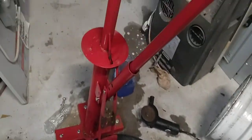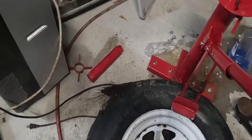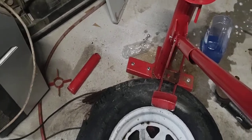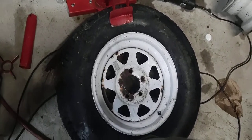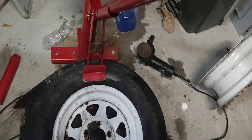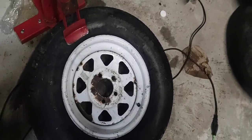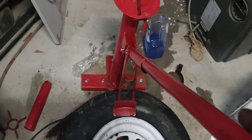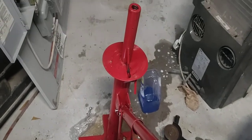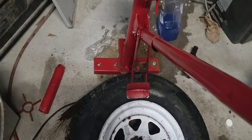As far as getting the tires off, that's no problem. I haven't put any on yet but I don't foresee that being an issue. As far as bead breaking, it's not all it's cracked up to be. Would I buy it again? Yes — only because now I know that if a tire's been on the rim a while, just use the front-end loader to break the bead. For $40 I got my money back off changing a couple tires, so all in all it's a good investment, but it is a lot of work.